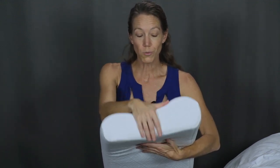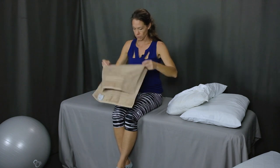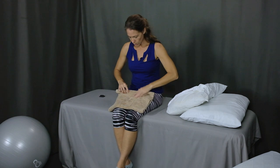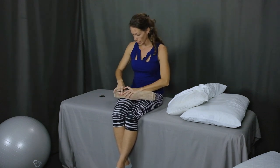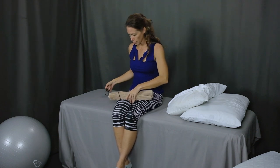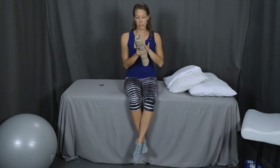Now if this idea sounds like something you want to try, one way to do that before you invest in a new pillow is to use a towel roll. You'll want to take a hand towel, fold it in half, and then roll it up. Try to get the wrinkles out because you're going to be sleeping on this, and then put a couple hair ties or rubber bands around the towel roll. You might need to try different size rolls in order to find the one that works best for you.